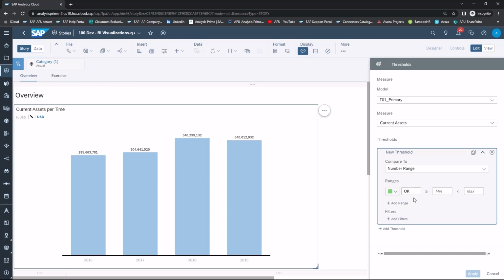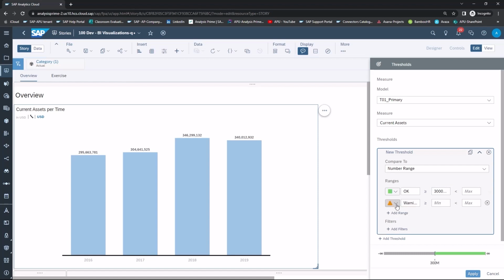What we're going to do is for our green or our OK box, under the minimum value, I'm going to put 300 million. I'm going to select Add Range, and it will give me the warning. And for this, I'm going to do the range from 200 million to 300 million.